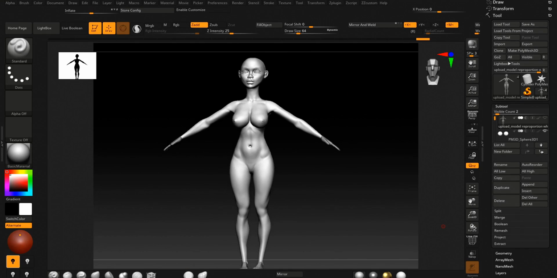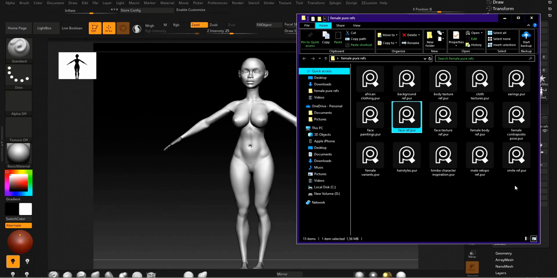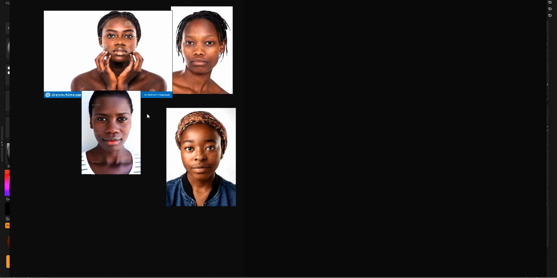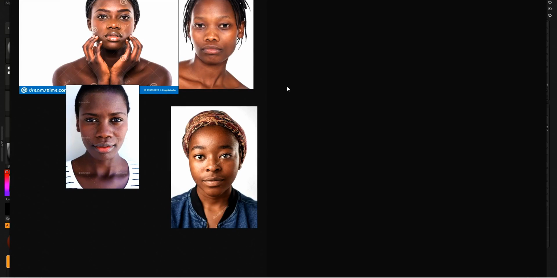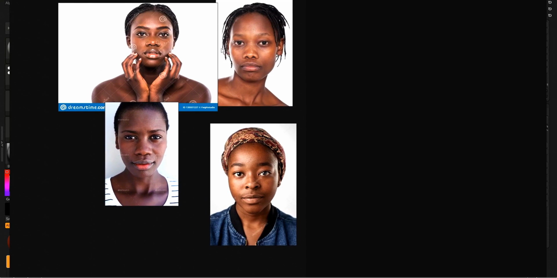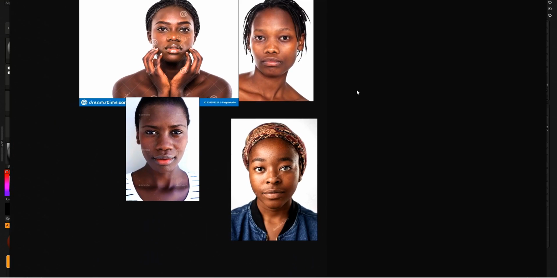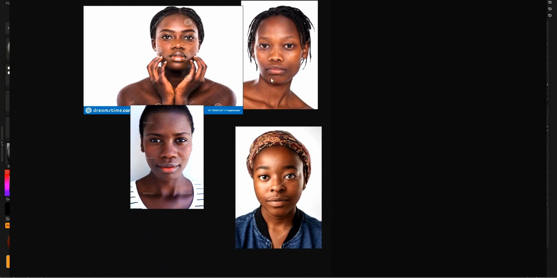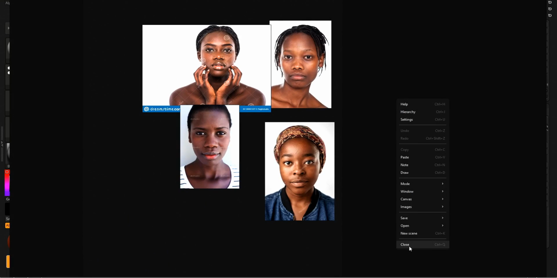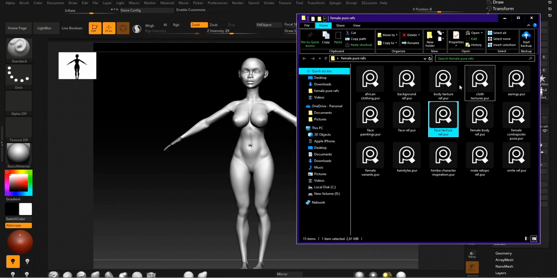So let's go back to the references. I had some references of the female anatomy that I used. Face texture was this. I was looking for reference for texturing the face. It's always good to gather references when you are sculpting a character. Before doing anything, you gather as much reference as you can.